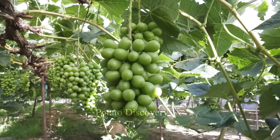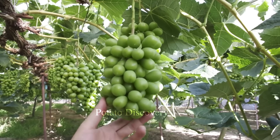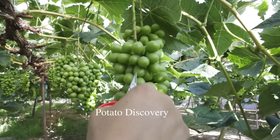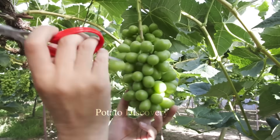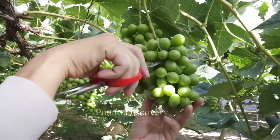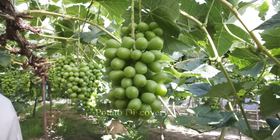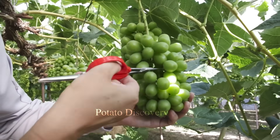After about two to three weeks, if the grape vine grows and develops normally, it will begin the second pruning. The second pruning of Ruby Roman grapes is an important process to help the grape vine grow strong and achieve the best results. The second pruning also helps to remove weak small shoots and undeveloped fruits, allowing the remaining grapes to have the best sweetness and flavor.